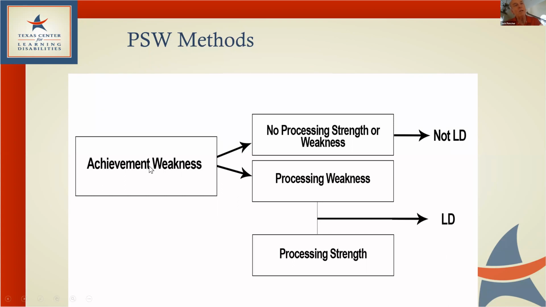The reason they have to be linked is that you might have, for example, a reading decoding problem. It has to be linked to a processing weakness, which would be phonological awareness or rapid naming. And then you need to have a strength like visual spatial reasoning, like the procedural learning that I talked about earlier. The question is whether there are differences in kids who are in this box versus this box.